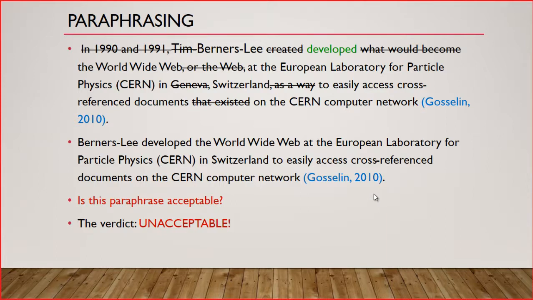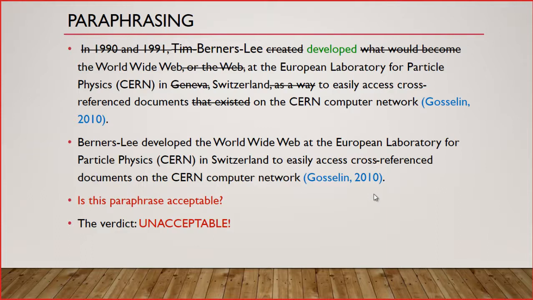Now what I'm showing you here is something that many students do when they actually try to paraphrase. We say use your own words. Take the important idea, information, use your own words to describe things differently. So this is what they did, and this is unacceptable.